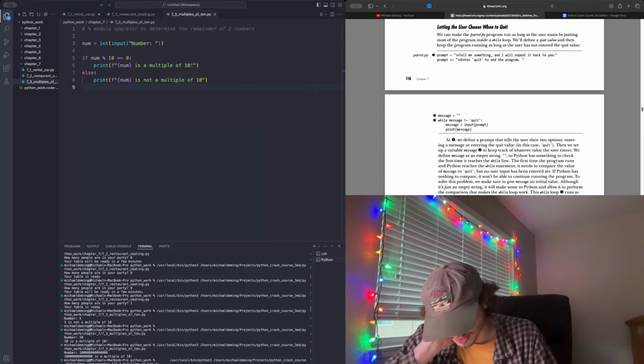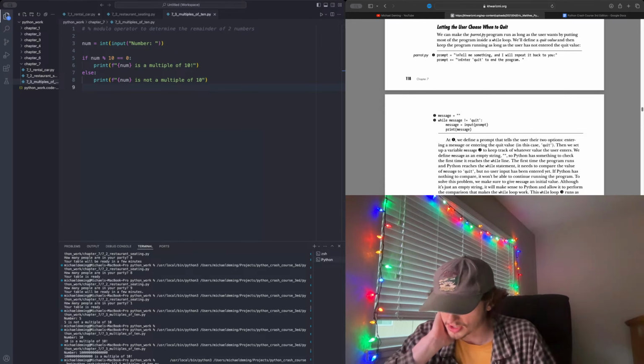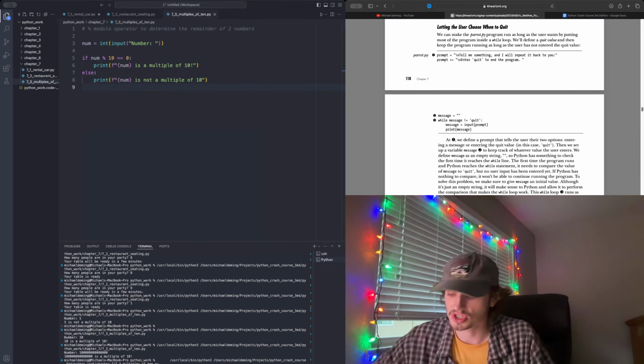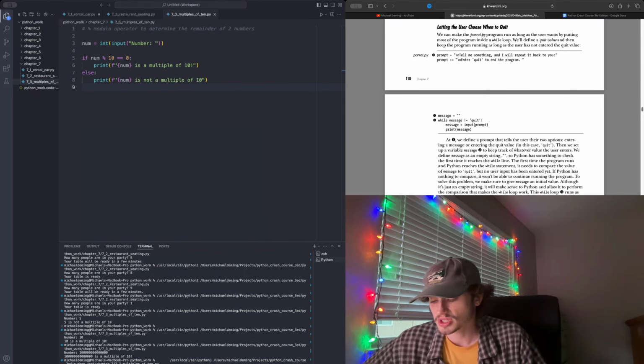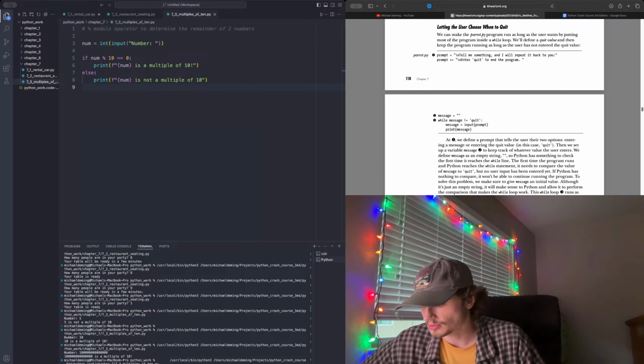The first time the program runs and Python reaches the while statement, it needs to compare the value of message to quit, but no user input has been entered yet. If Python has nothing to compare, it won't be able to continue running the program. To solve this problem, we make sure to give the message an initial value, a blank string in this case. Although it's just an empty string, it will make sense to Python and allow it to perform the comparison that makes the while loop work.